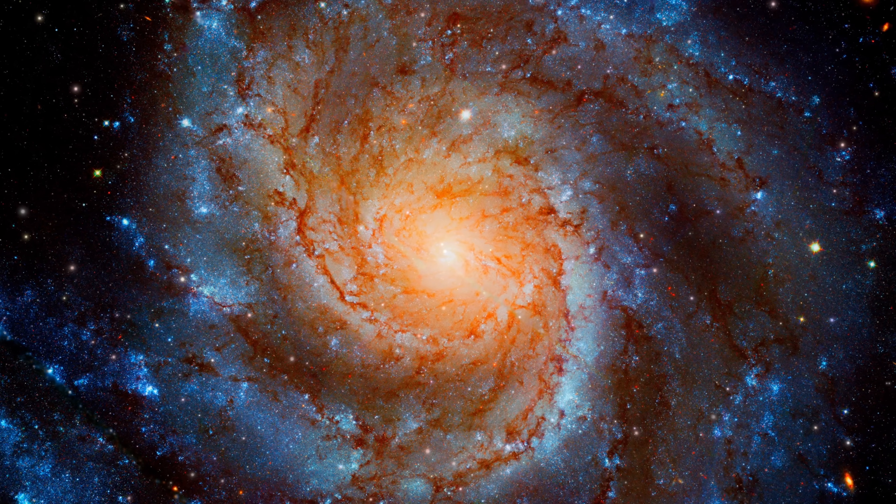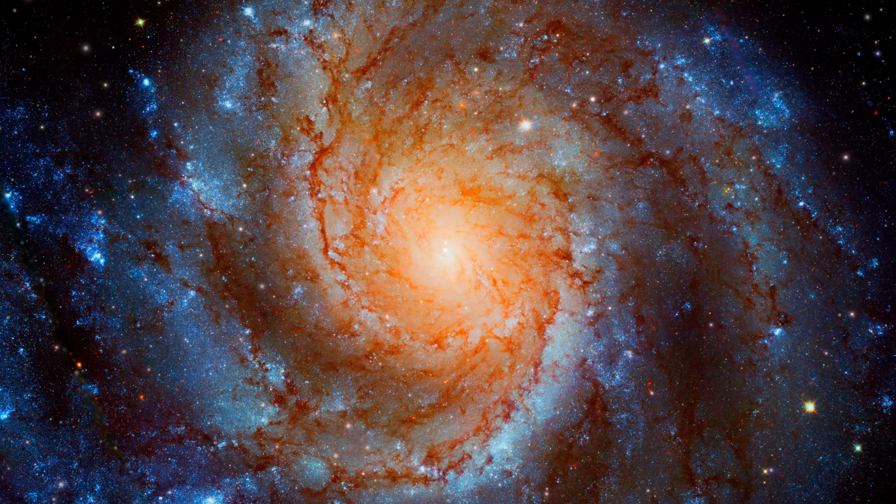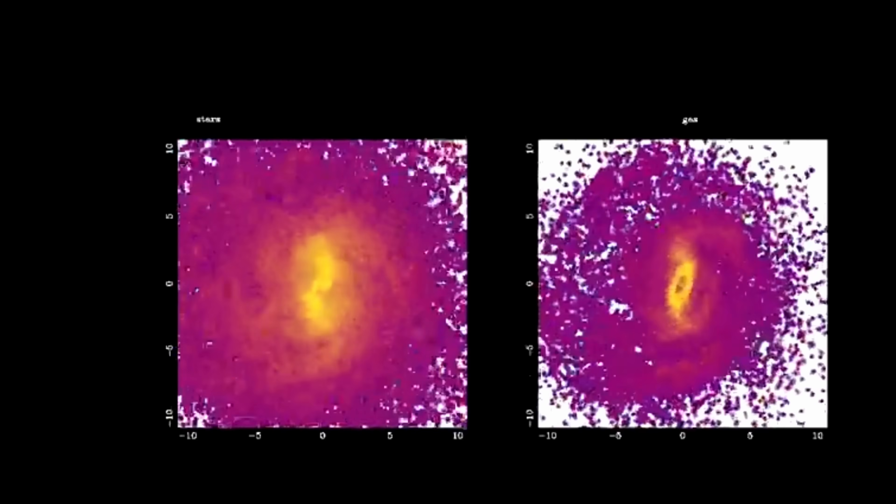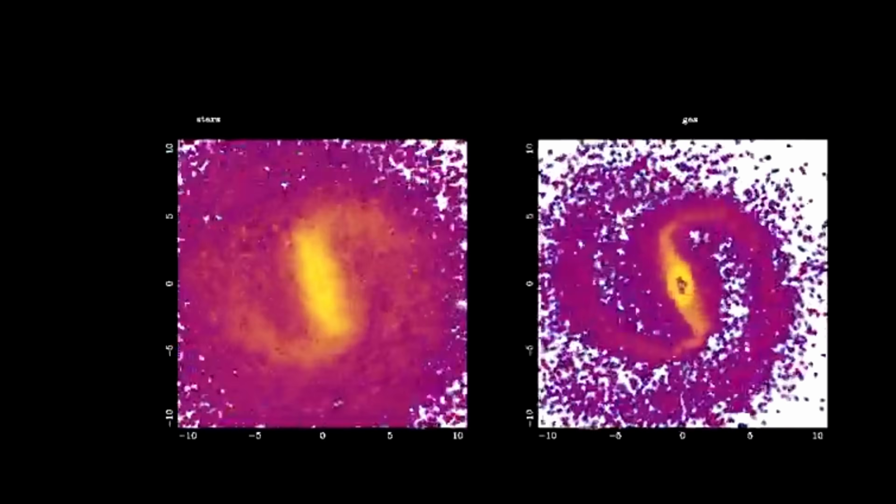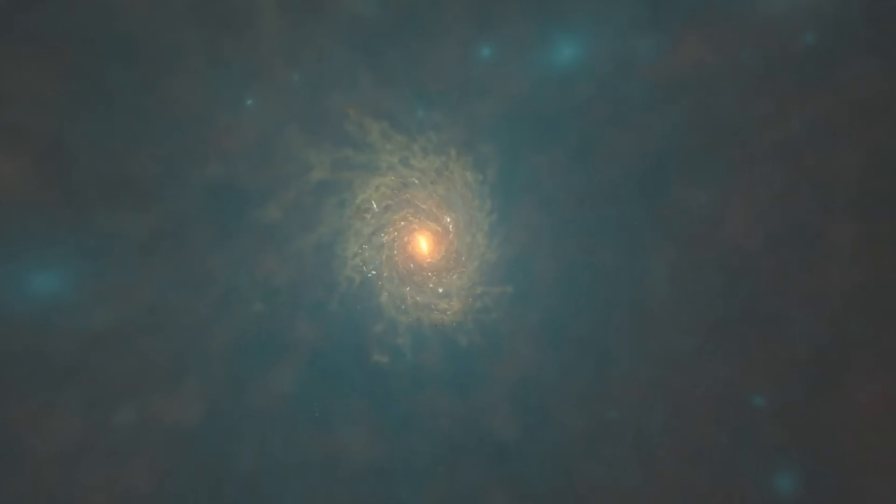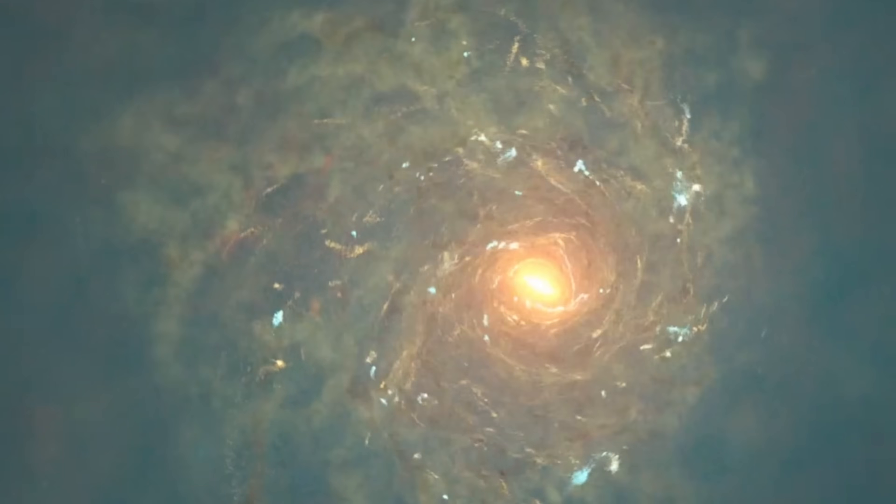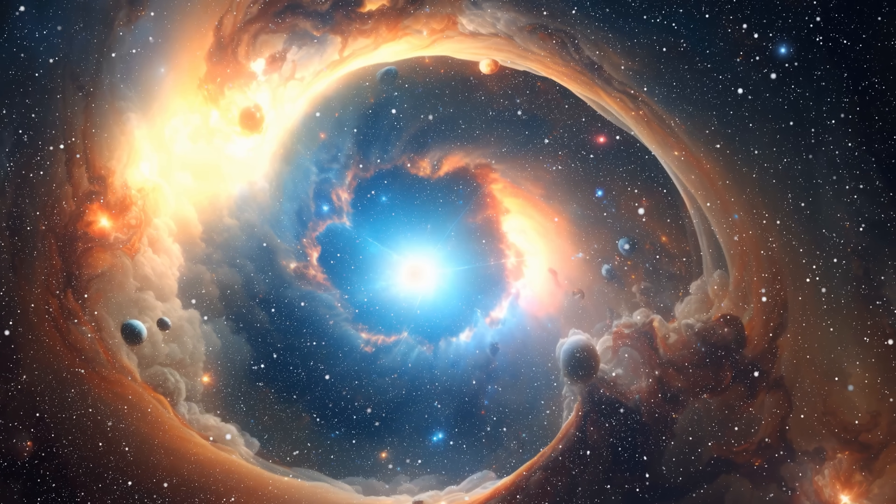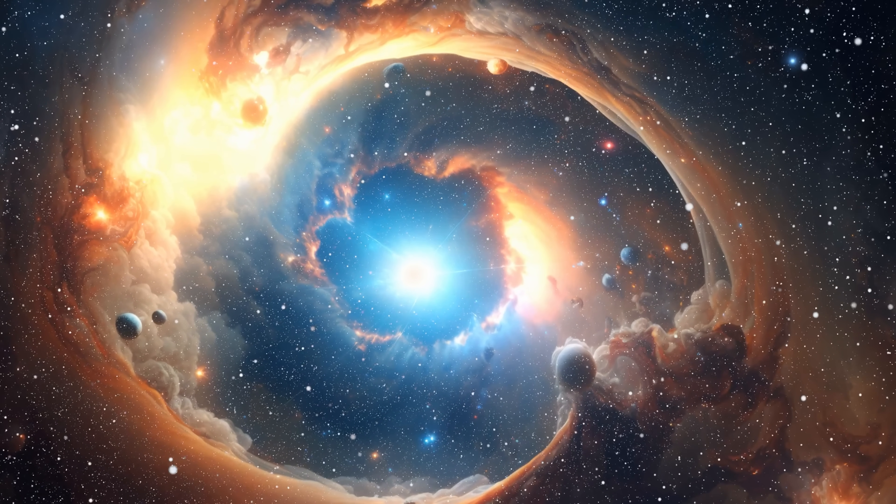But we also know that these are not permanent objects. They can actually exist for up to two billion years but will eventually dissolve, very likely regenerating again sometime later. With this oscillation cycle from spiral galaxy to barred spiral galaxy and back to spiral galaxy very likely happening many many times in most galaxies like the Milky Way.